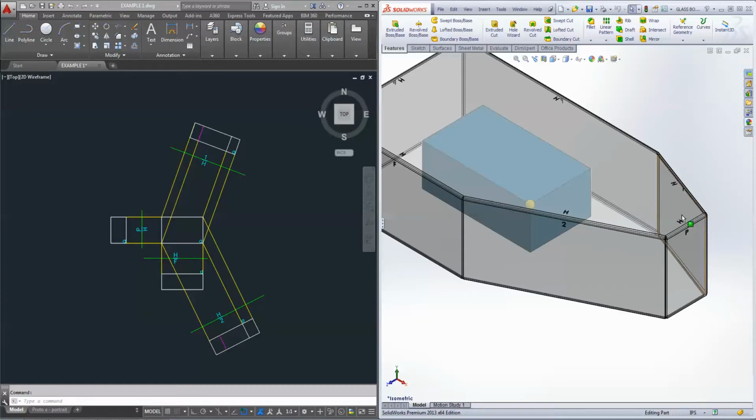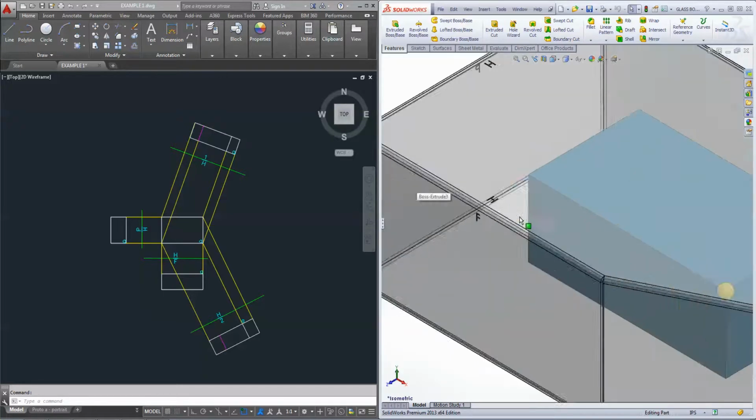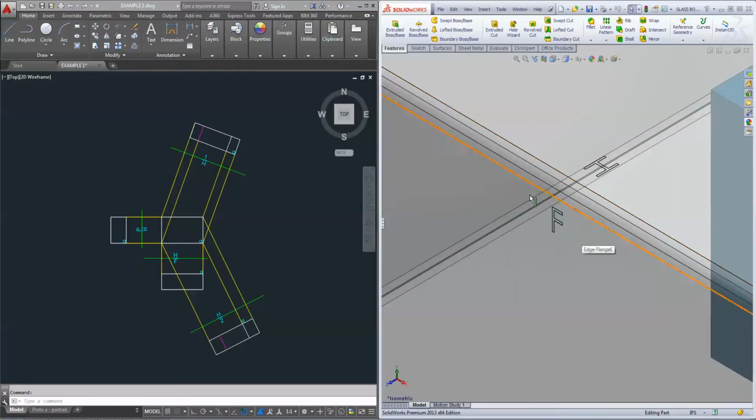There are other letters that you might see. You might see one of these as a P, that stands for profile. And over here you'll see there's an F down here, that stands for frontal.